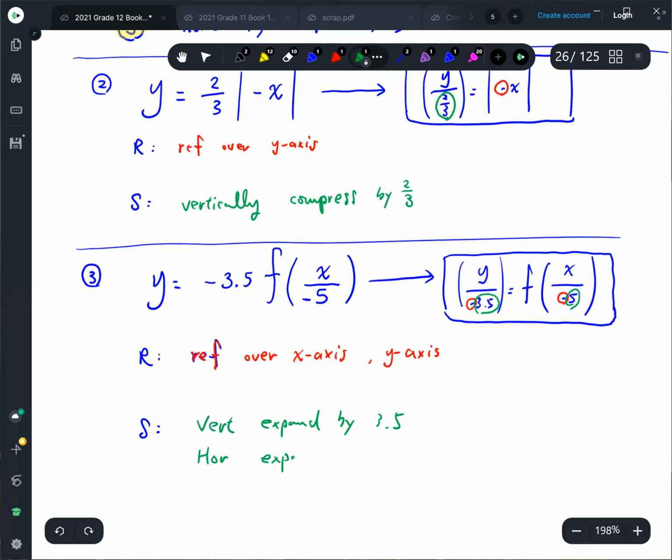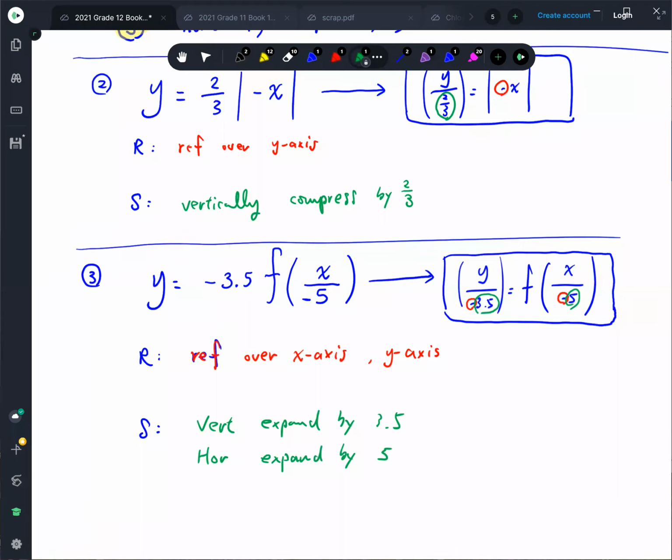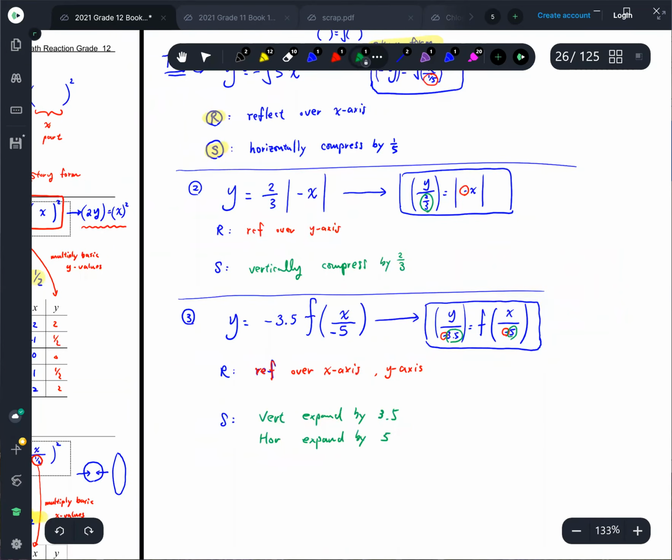Okay, so both of them are expanding because what? Why is it both expanding? Evan, still you. Oh, it's because it's all bigger than 1 and you ignore the negative. Very good, very good. Okay, so even though they are negative numbers, when you talk about stretching, remember you've got to ignore the negative sign. So just look at the 3.5 itself. It's bigger than 1, so it's expand. Okay, so I think you guys are ready for the questions in the notes.